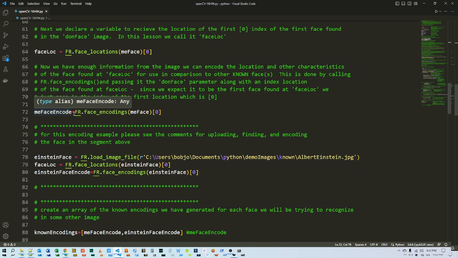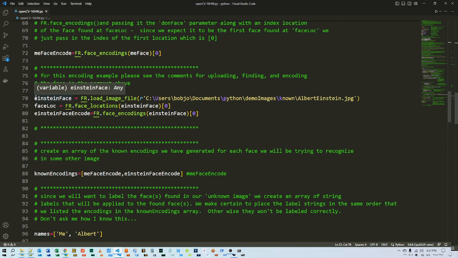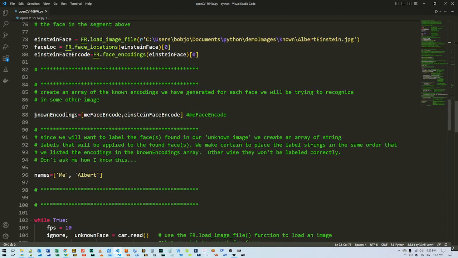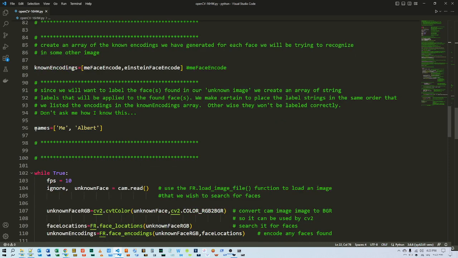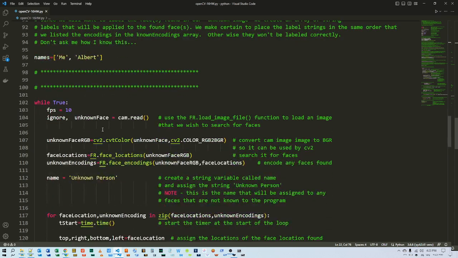Then I encode that to get the information and location of where the face is. I did the same thing with an Einstein face location and encoding. Then I create a known encodings array, which is me face and Einstein face, and an array of names, which is me and Albert, and then begin a while true loop.